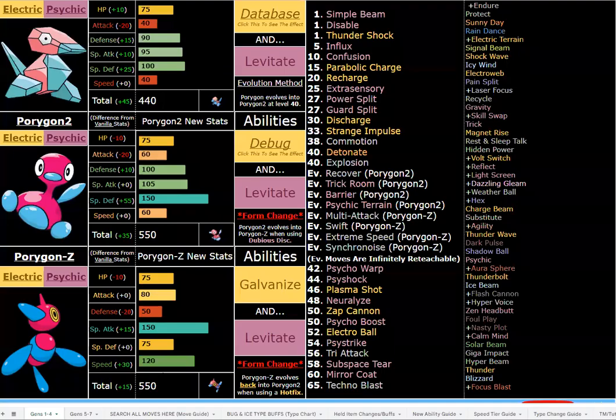What is good, y'all? Yes, you read the title correctly. Porygon2 and Porygon-Z are now interchangeable. In this hack, you can evolve Porygon-Z right back into Porygon2 with an item called a hotfix. That is huge. That alone is already a massive change.